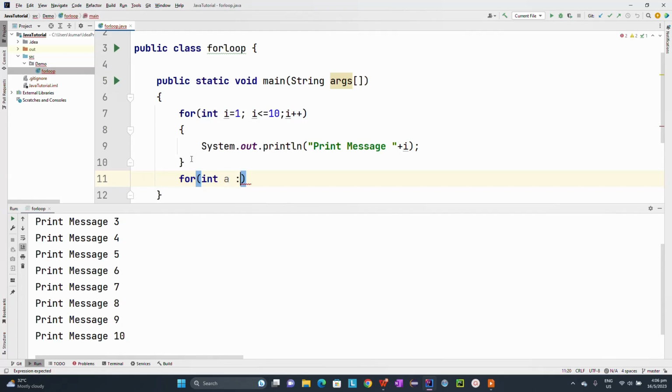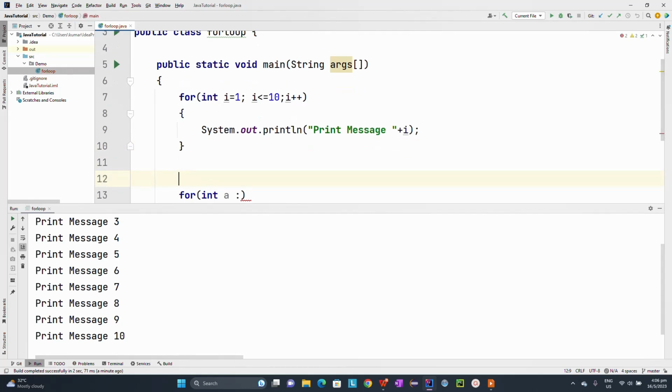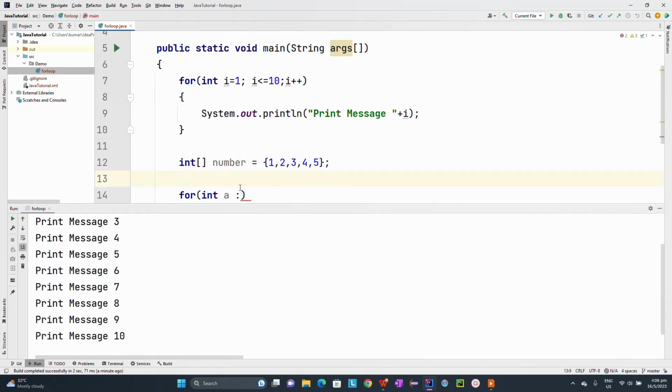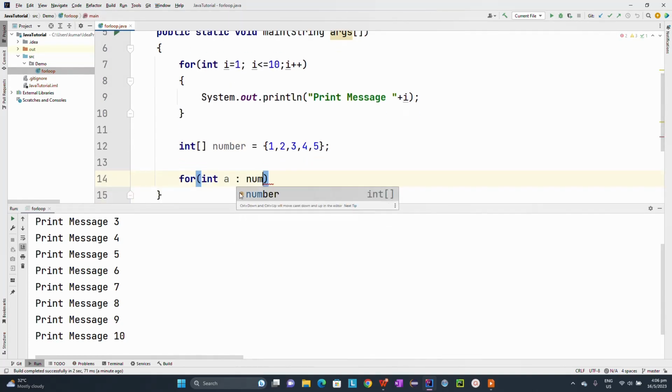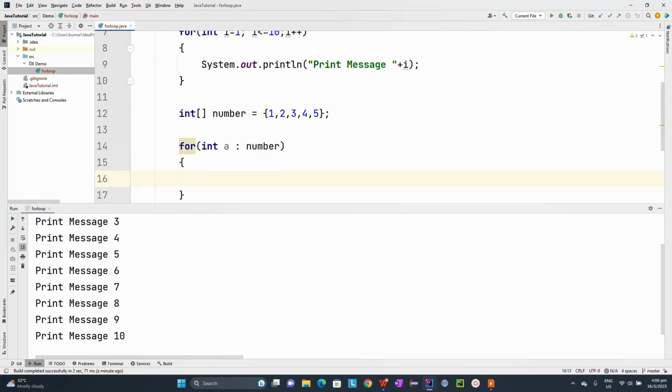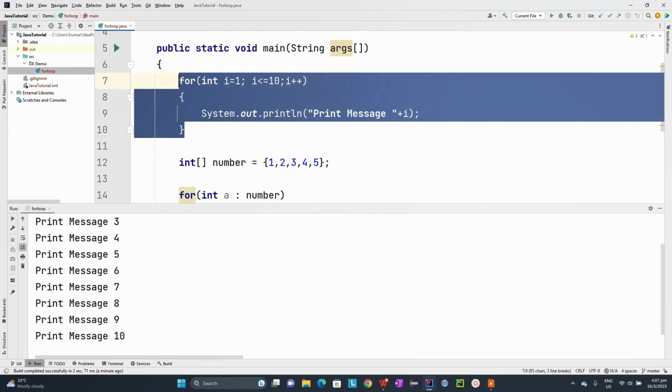We need an array, so first we initialize the array. Here we declare the array and take 5 numbers in it, and we want to iterate over them in the for loop to print whatever elements are in the array.